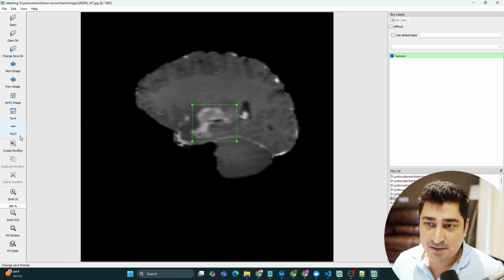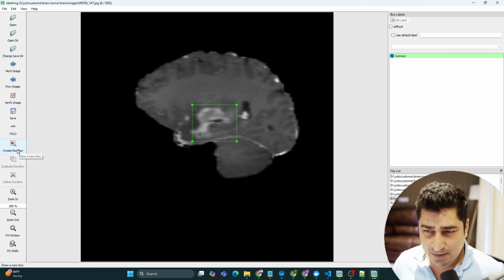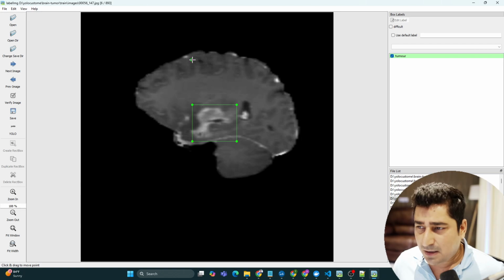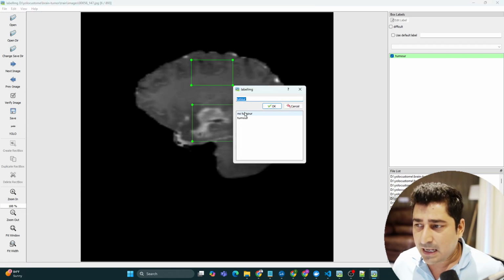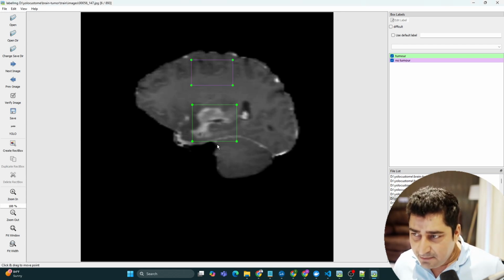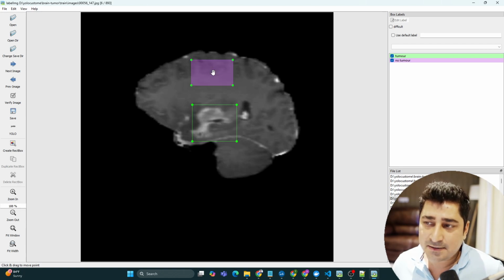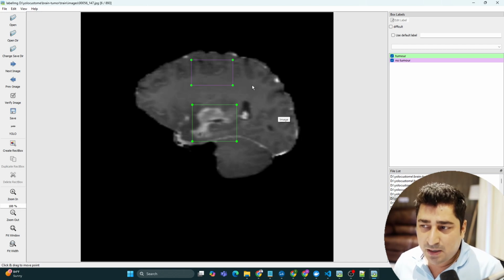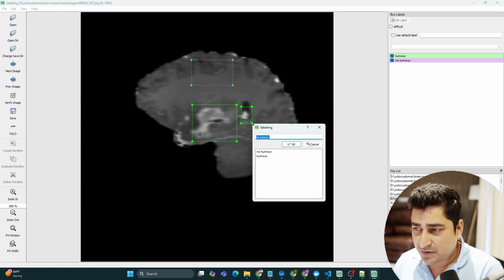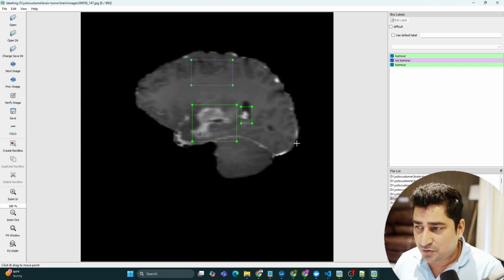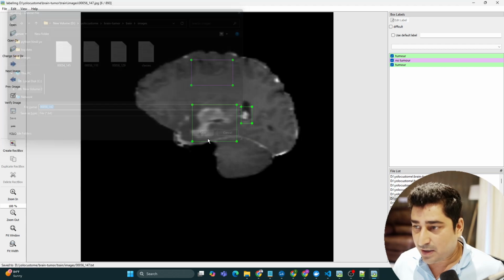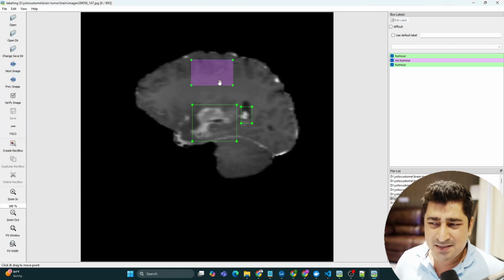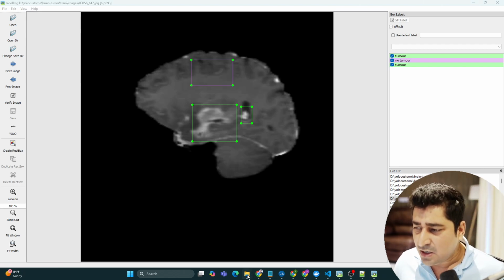In the same image, if I would like to create multiple labels, simple. In this region, two labels I'm creating, and I would like to give that one as no tumor. Fine. So in the same image, I'm able to give two classes, or multiple small patches. As many patches as I want, I can create. Maybe this region represents a tumor, so I can select tumor here. So in this single image, I'm creating three labels, as many labels as I want. There is no restriction with that.